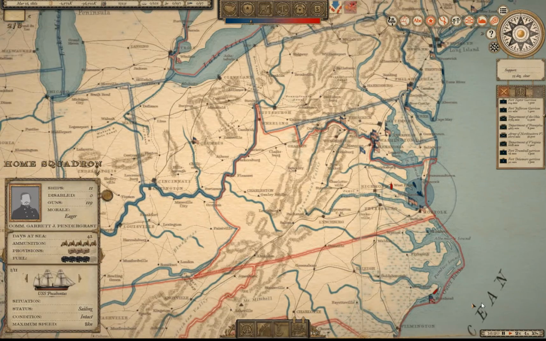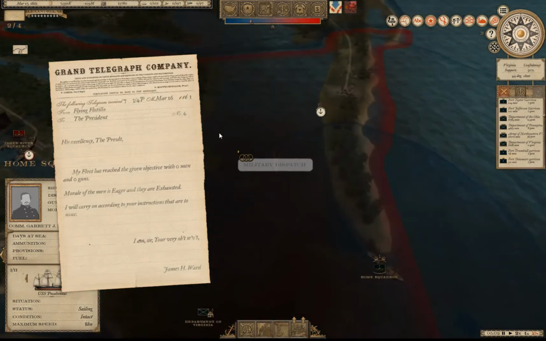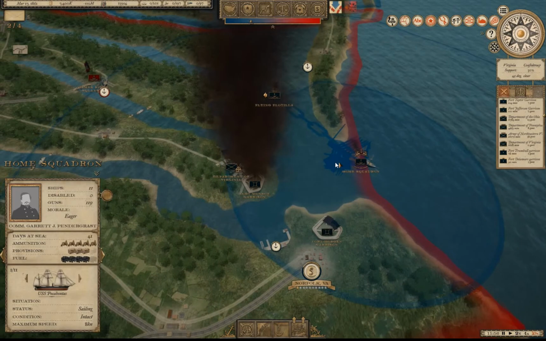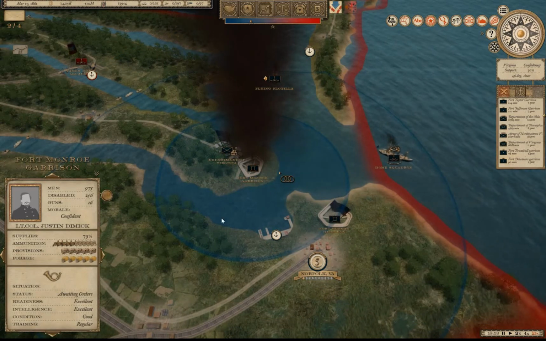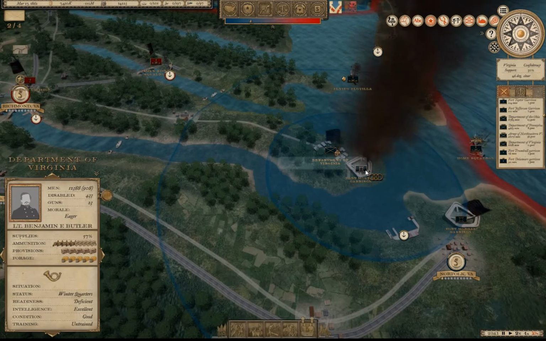All right, so why don't we speed this up? Ward at destination. Why does it look like Fort Monroe is just burning to the ground?